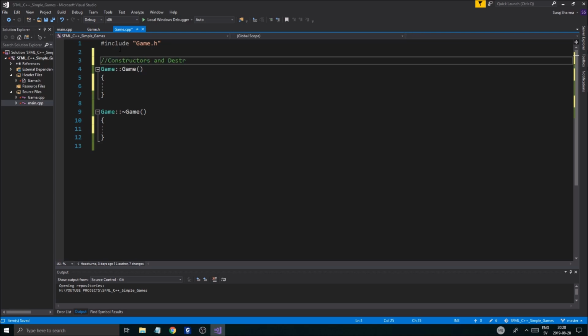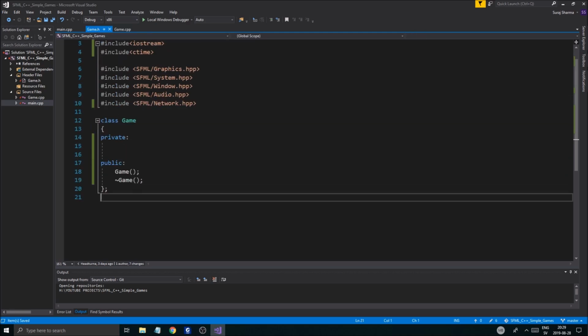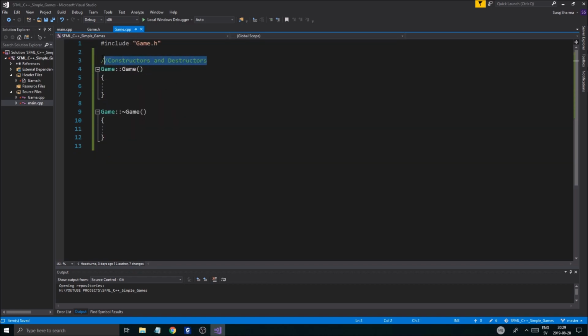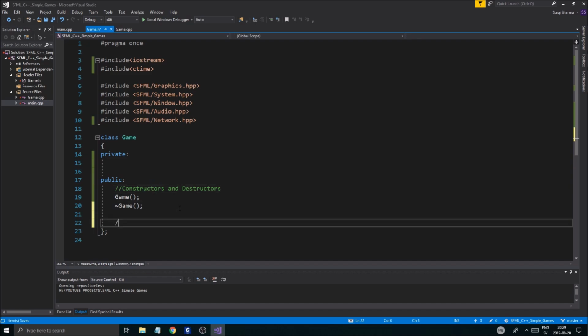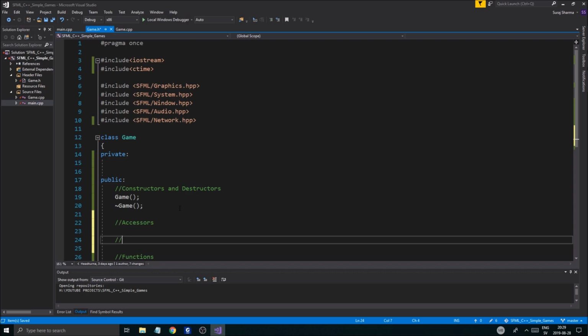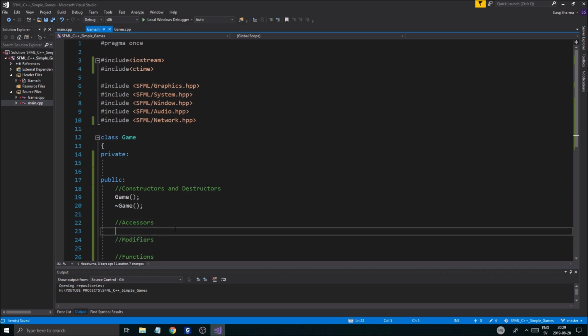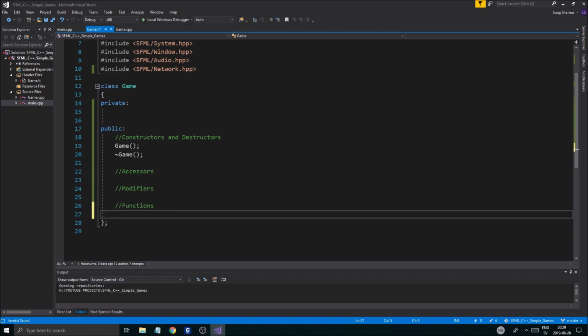Constructors and destructors. Okay, there we go. Looking nice, looking clean. There you go. You have your game.h. Everything's fine. And I'm just going to keep everything commented. This is a good idea. So I'm going to go ahead and do that. And now functions, accessors, modifiers. And basically the difference is accessors get variables from this class and modifiers modify the variables in this class, and functions are just general stuff that you can both modify, get, and do all kinds of stuff with these variables.